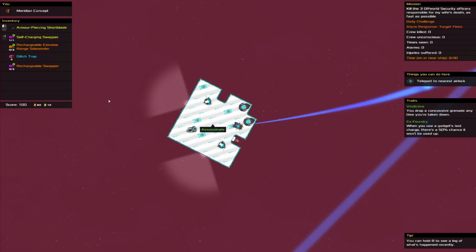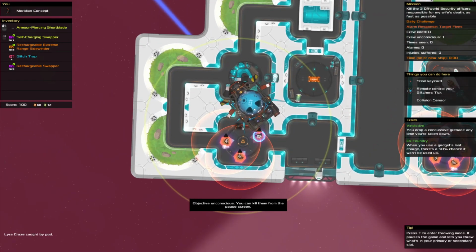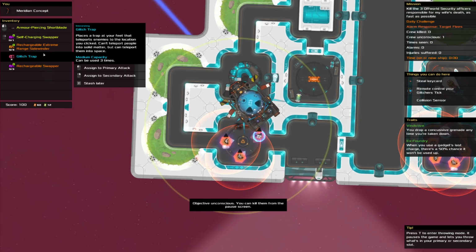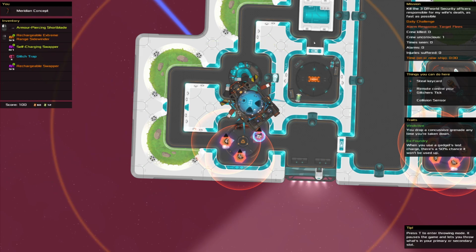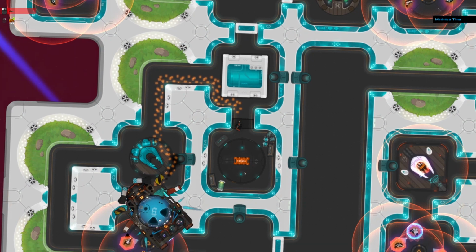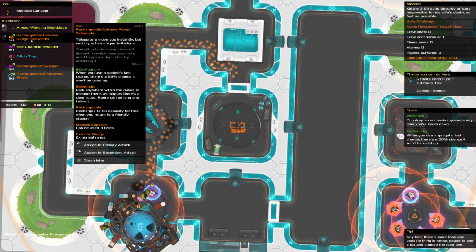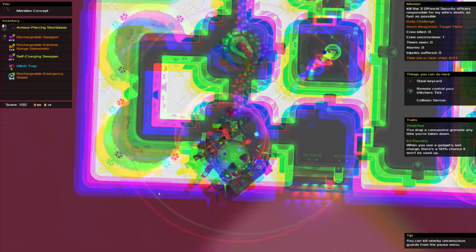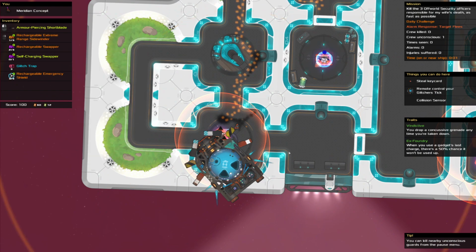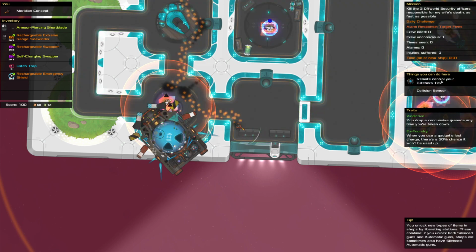Bloop, bloop, bloop, doop, and soup. Okay. So, bloop, bloop, bloop, bloop is what we'll do. Emergency shield is a useful option to have. Bloop. I forgot I don't have a gun.